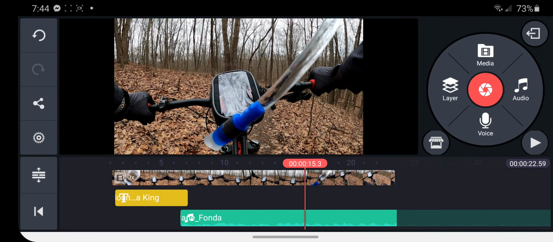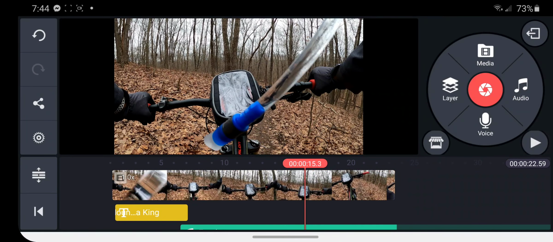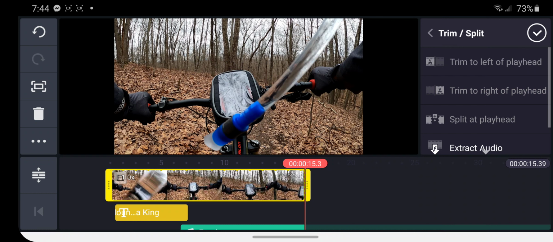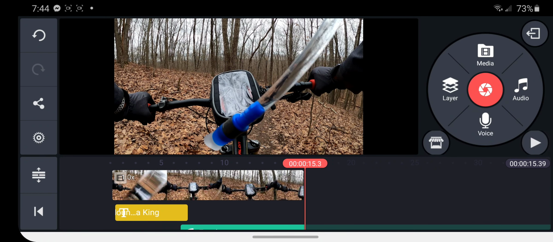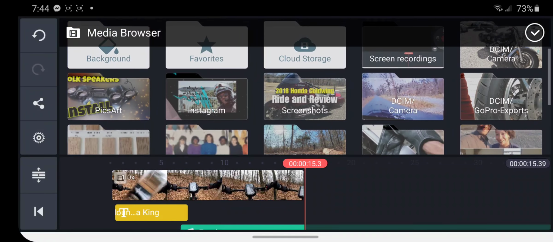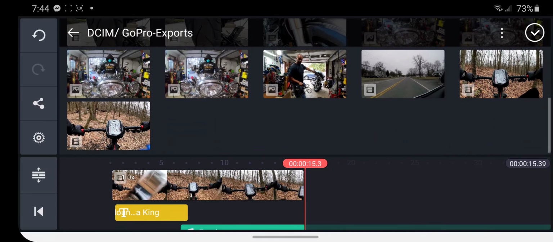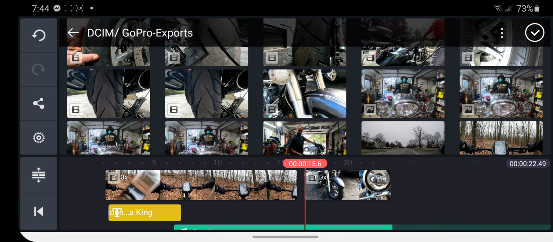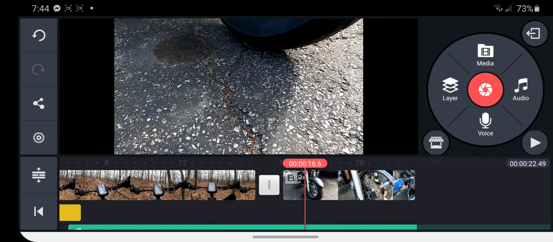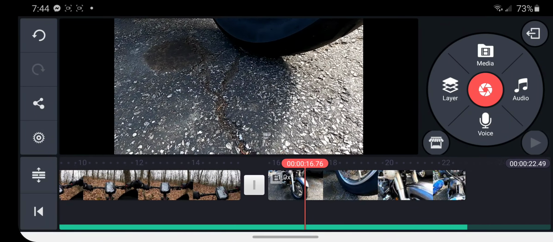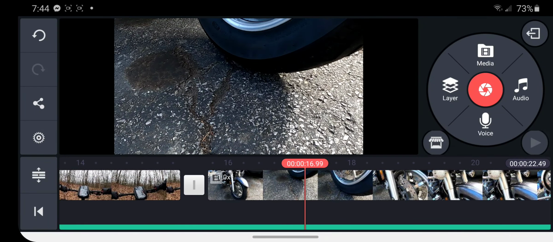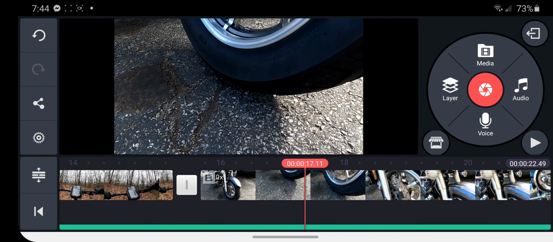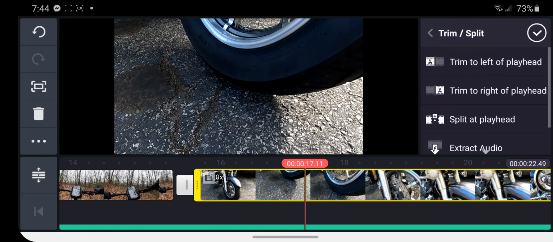Okay. So now let's say maybe we wanted to make a cut here. We could. We go to the scissor, make our cut. Let's say we make our cut to the right of the timeline, and we wanted to add in another video. We could add another video in, which would be here, right? Let's add this one in. Now we're gonna need to trim this up a little bit. So we're gonna squeeze out our two fingers, trim it in a little. Say to about right here. Hit the scissor, trim to the left.